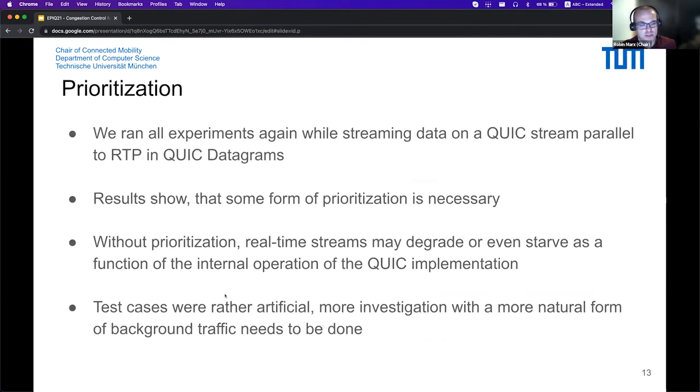Because we have been discussing this, if we need prioritization for datagrams and how that would work. There is even a proposal that Lucas has posted in the chat. So it would be very useful, I think, if you and your other collaborators could look at that and give some input at the IETF as well.